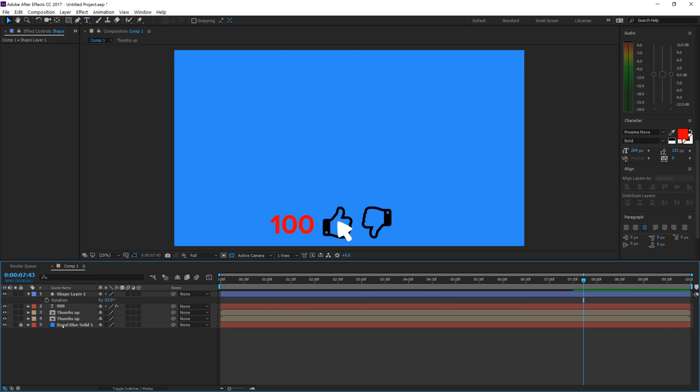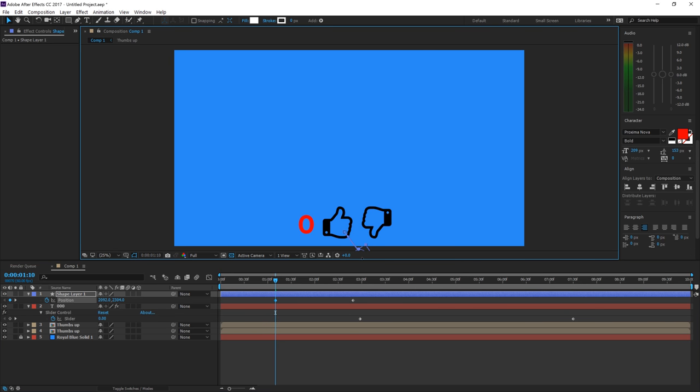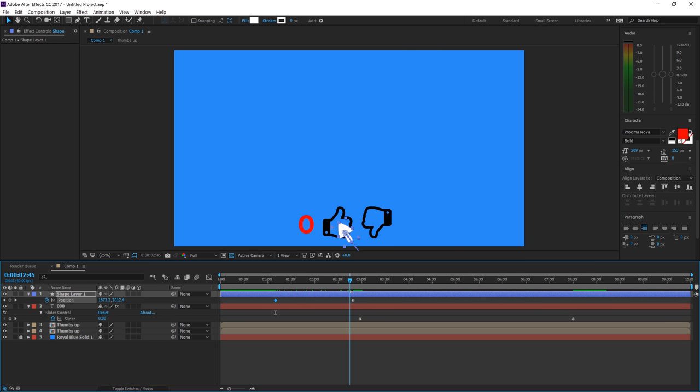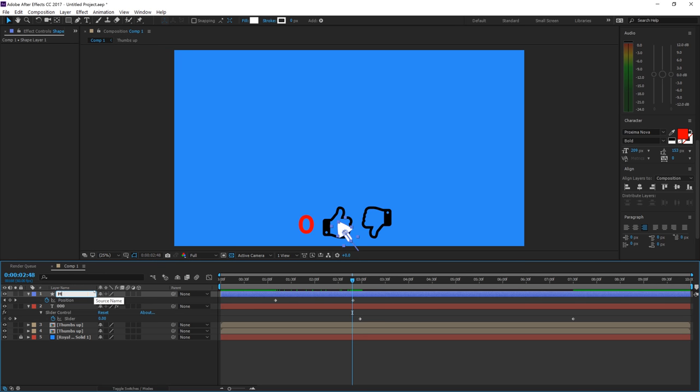So right now, our counter starts right here. Click U on our keyboard after we click our number to see where the counter starts. And this is where the mouse is going to click. So that's where it needs to end up. So a little bit before this counter starts, we're going to hit P on our keyboard on our mouse and keyframe the position. Go back in time and drag it off the screen like it's getting flung on there. Let's go ahead and rename this layer too, just because. Rename mouse. Almost forgot. Then it's going to click.